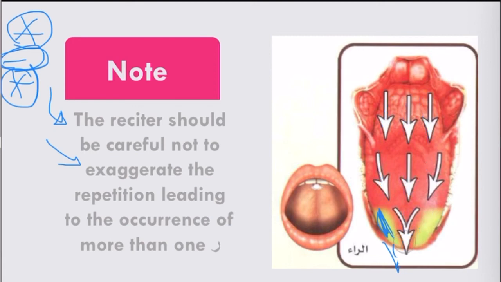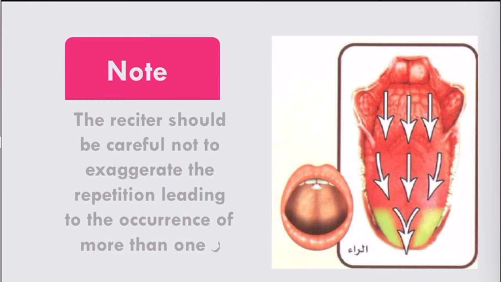I heard some teachers explain this repetition characteristic as repeating the sound of Ra, which is wrong. The repetition characteristic is to make the sound of Ra constant. It is the light shaking of the Ra, which is non-noticeable due to the tight opening of the tip of the tongue. So make sure the tip of the tongue is open, and do not allow the sound to be shaken or repeated lots of times due to the characteristic of repetition.